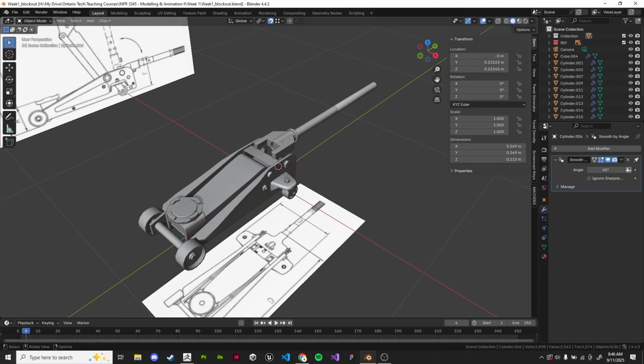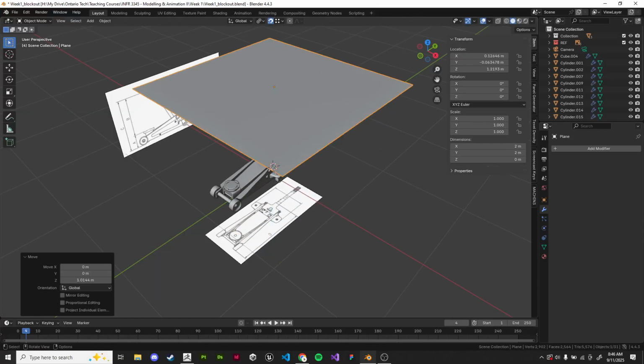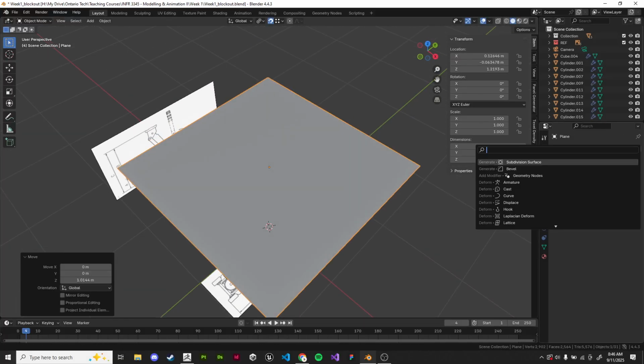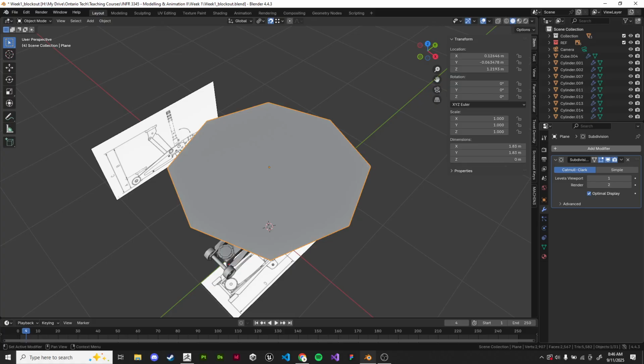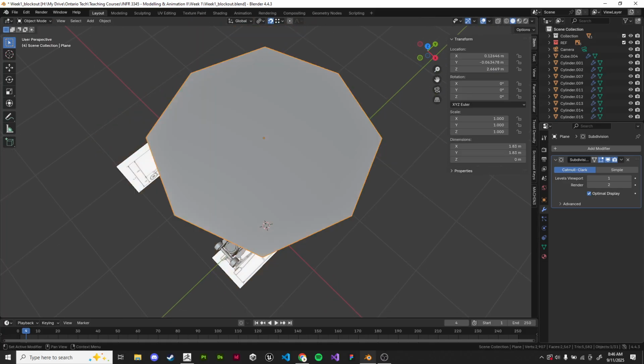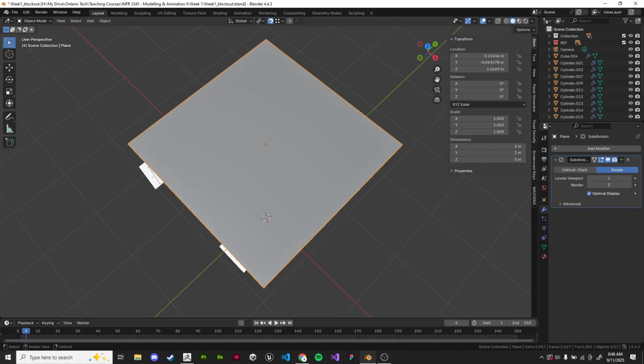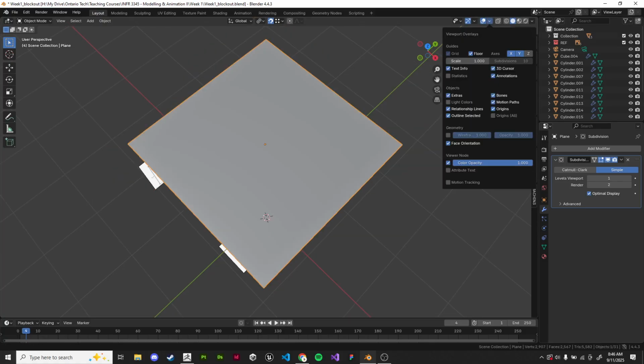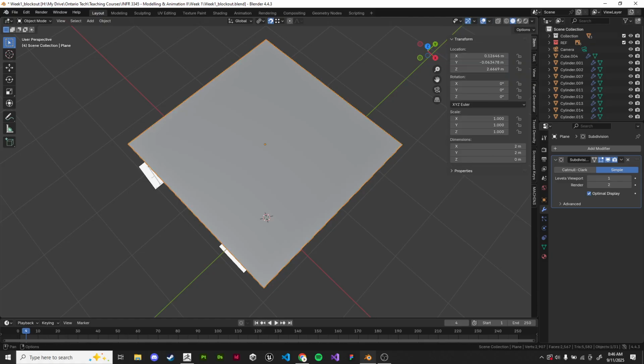The reason for that is there's actually 2 different types of subdivision surface. So if I add the subdiv by default, we end up with an 8-sided circle from our plane. Let me switch it over to simple real quick, and then if we turn on the wireframe, we can see what's actually going on here.